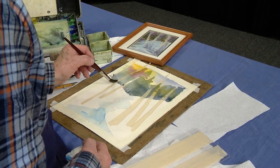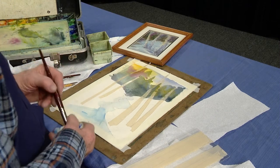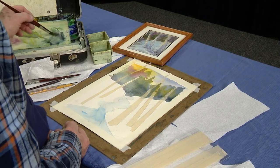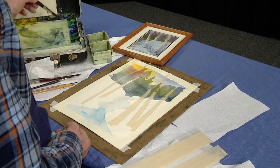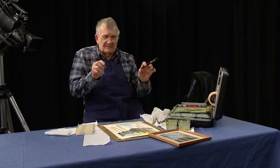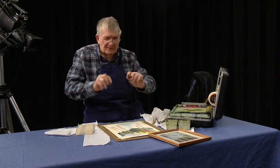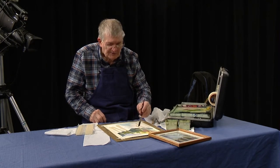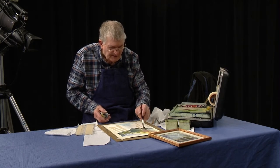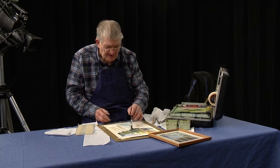Okay, let's have that come down the hill a little bit in there. All right, this can be darker in here. That looks a little bit too light. The darker you make that background, a lot of times it creates the illusion that you can go further back into the painting and into the woods. So if you put in some darker shades in places, you can really go back into that density of the woods.